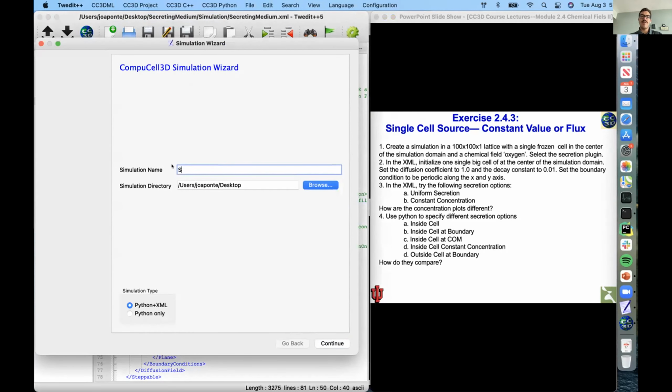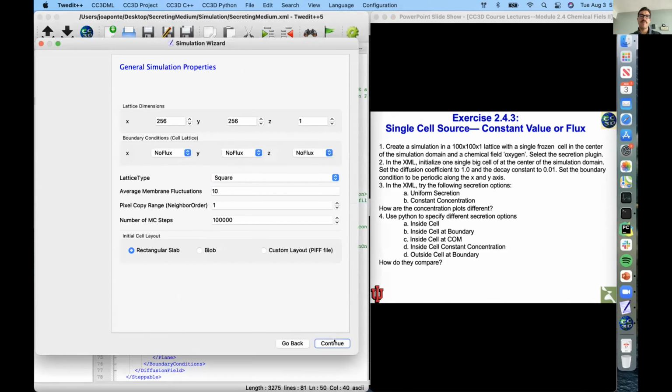Okay, so I'll start by creating, again, a new simulation. I'm gonna call it single source. And I'm changing it to 100 by 100. And in this particular case, the cell is also going to be frozen, so I do not care.